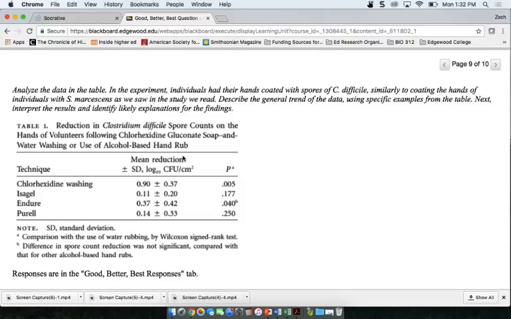I didn't think so. Basically, the test is like you would take the reduction for all the people that were treated with chlorhexidine versus all the people that were treated with one of those other treatments, or versus unwashed hands, sorry. You then rank the log reduction of both of those compared to alcohol.